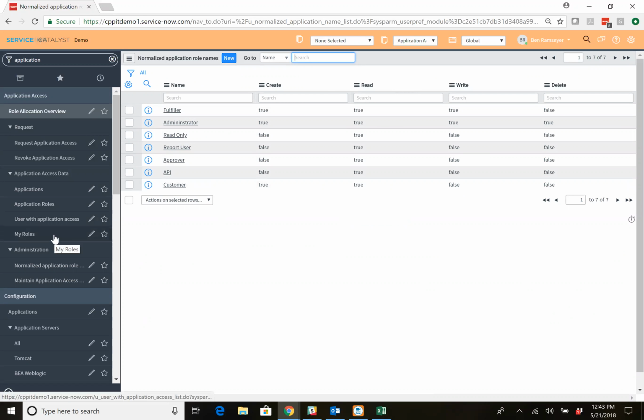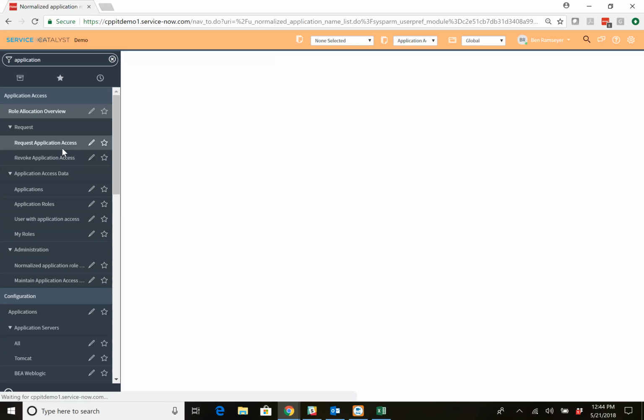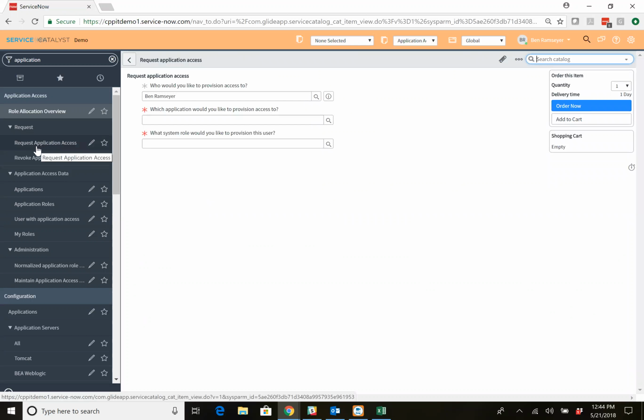Let's go ahead and use that new application and request some application access. Now, just using the standard service catalog, we have direct links into these catalog items. However, if you have a larger service request catalog, these can easily be added to whatever categories you may or may not be using and formatted to follow whatever standard template you may or may not be using. We don't have any SLAs defined for these catalog items, although obviously you can easily do so.